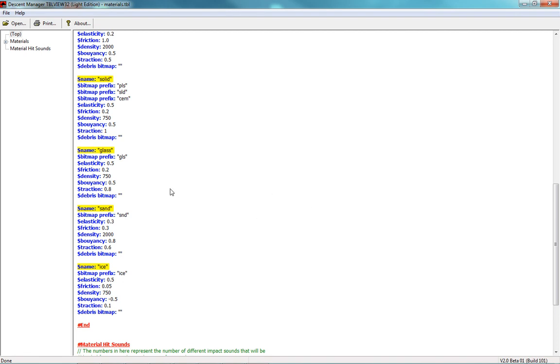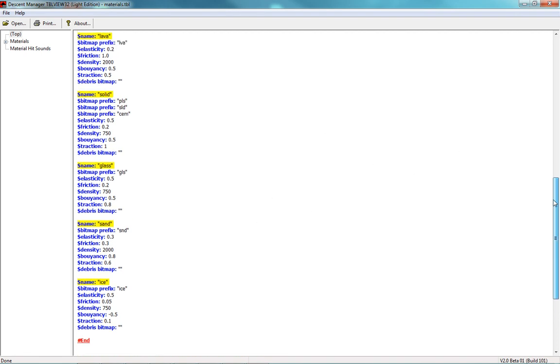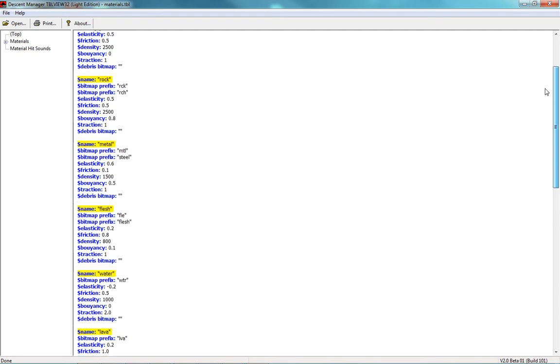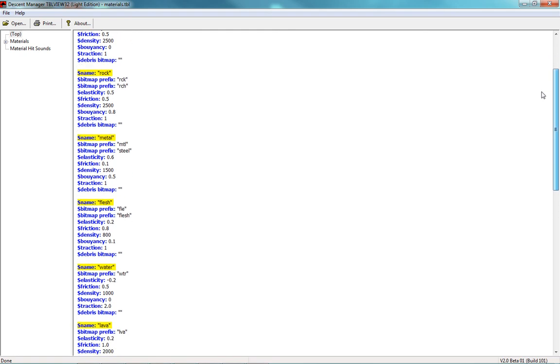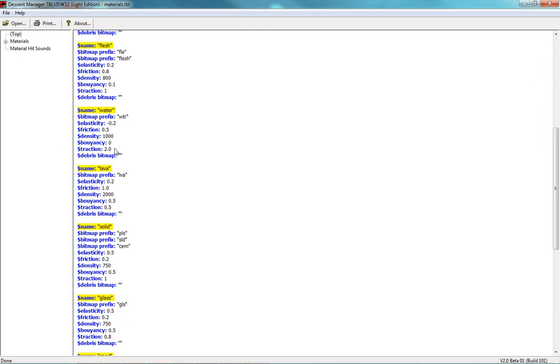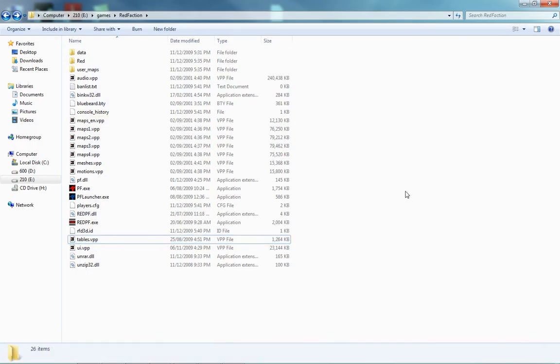Sand is 0.6, glass is 0.8, solid and flesh and metal and rock and default are all 1, that's just the default value. And as you can see, water is 2, which means that it has double the traction of any normal prefix. But yeah, that's pretty much it.